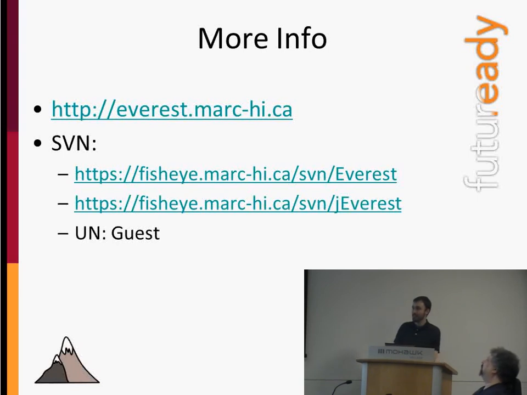Okay, any questions? Do you know how many downloads you've had of Everest? Do you know where it's being used? Yeah, Everest is currently being used in the NHS CDA API, the .NET version. That's the UK National Health Service. So they were in contact with us to get some support about how do you do this or how do you represent this.